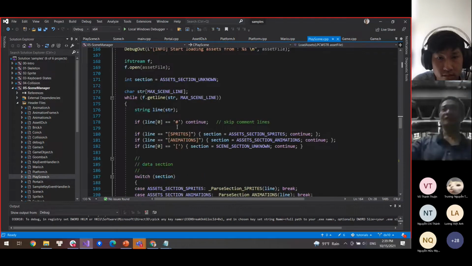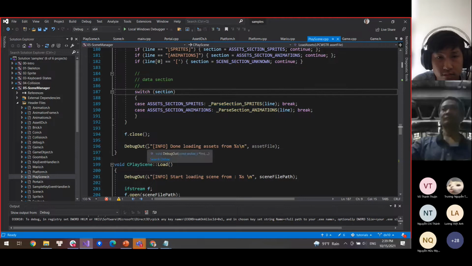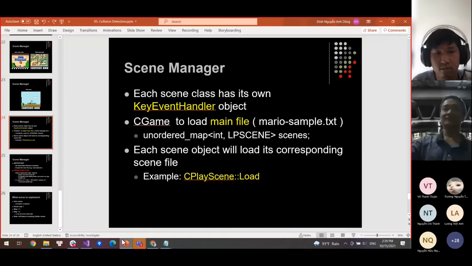We go line by line and identify the section, and then we know which section we are in. So we call the corresponding parsing function for each line in the data section. So I think that's pretty much the core idea of the scene manager.